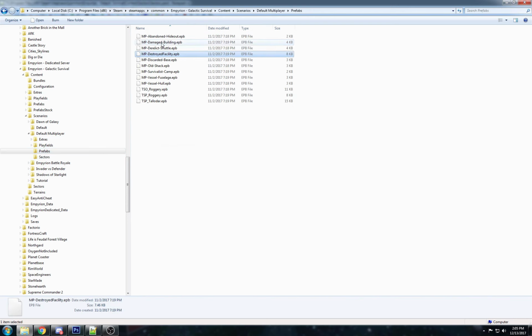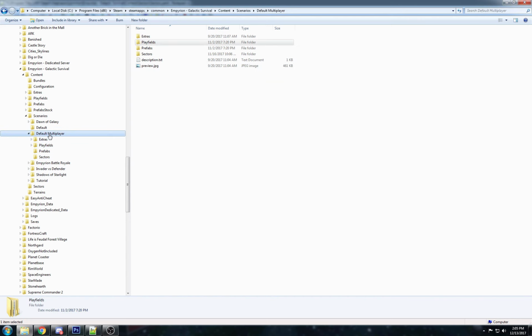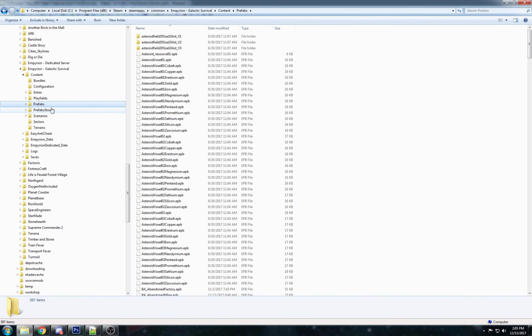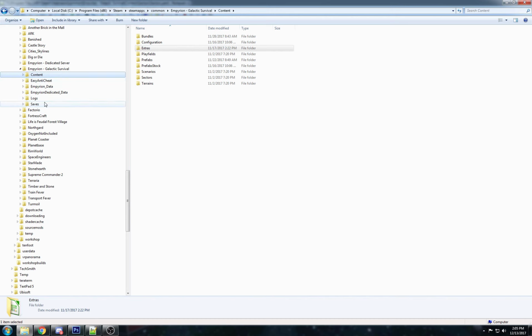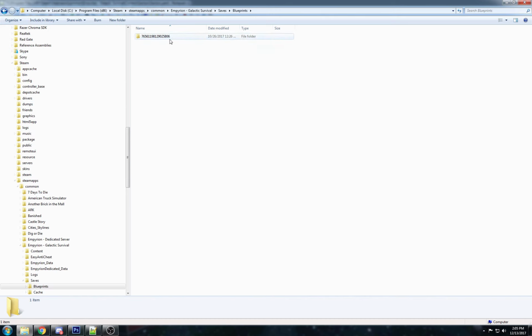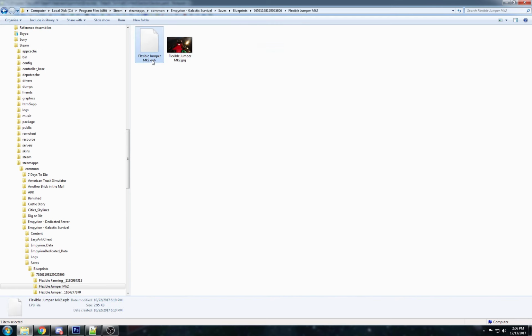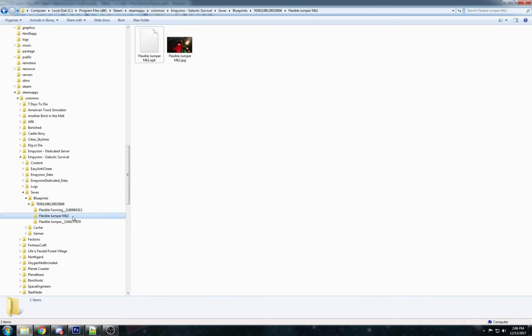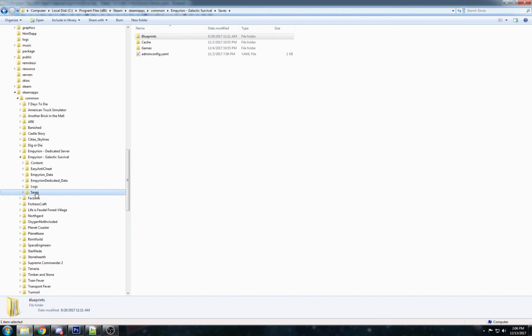Not really much you can do with the prefabs because those are in-game files, so you might be able to craft one of those. Just do some searching, see if you can save a prefab out and what it actually looks like. If I look in prefabs, I might be able to find my prefabs. So blueprints. So my jumper, there's the EPB. There's my jumper. So I could use this EPB file and have my jumper fly around as an NPC. So we could just cruise around, and I could face it. Have to face it in a custom world somewhere if you wanted to.